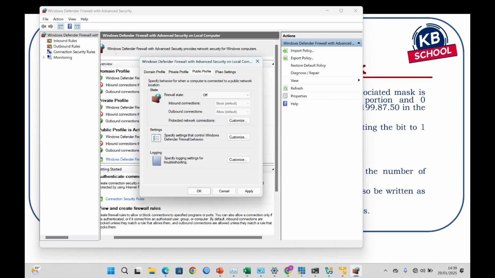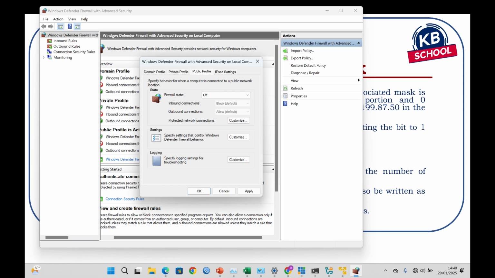Is it making sense? You didn't open the right thing. Search for firewall. Windows Defender Firewall with advanced security. Have you seen that app? Group 2, what's happening?